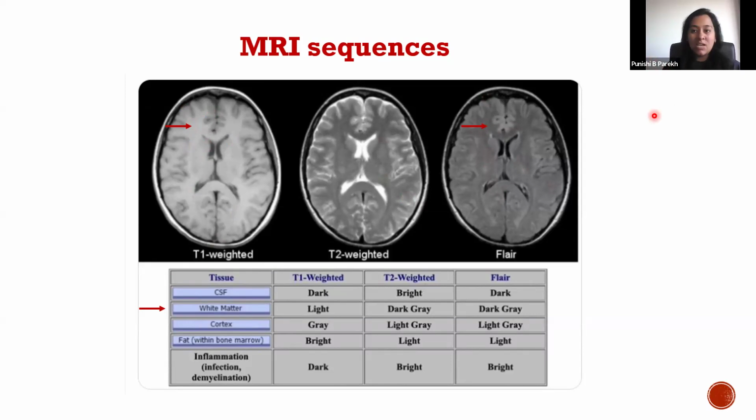There are several other sequences. There can be a T2 FLAIR, etc., which is again confusing because T2 will appear white in CSF with a FLAIR component. I'm not really going into the details of all of that, but this is the basic difference between a T1, T2, and a FLAIR imaging sequence, and how you identify which of these the sequence is. So moving ahead, going to the neuroimaging in different sections.